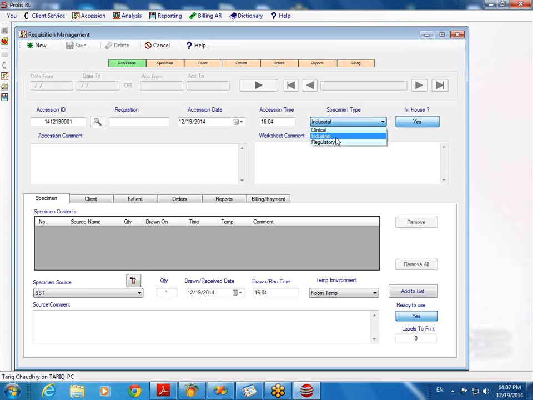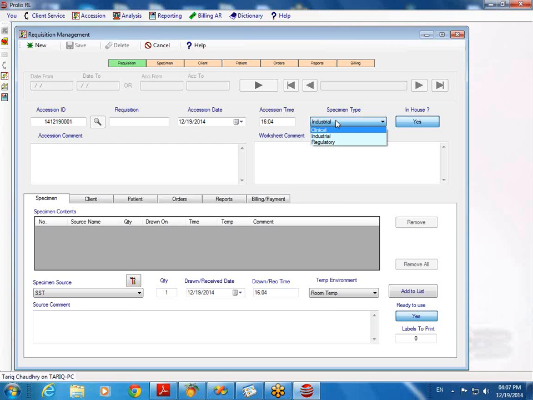So you have to do some microbiology test on it. That would be called, and it doesn't have an associated patient with it. So that will be called industrial specimen. The regulatory specimen is like when you receive the proficiency from your regulatory agency, and that proficiency does not have any specimen or patient associated with it. So that would be called regulatory. That's why these are different specimen types which are supported by Prolis.